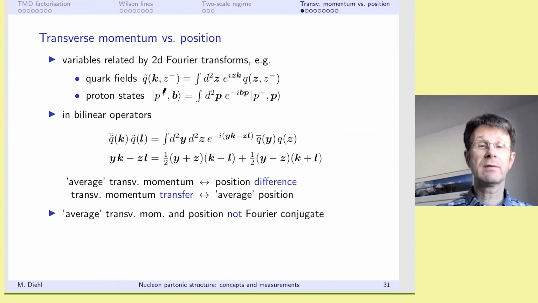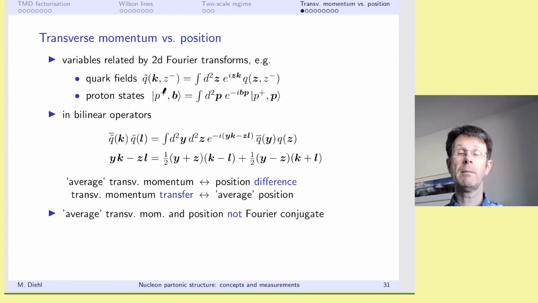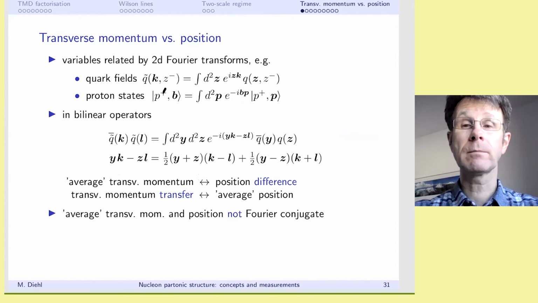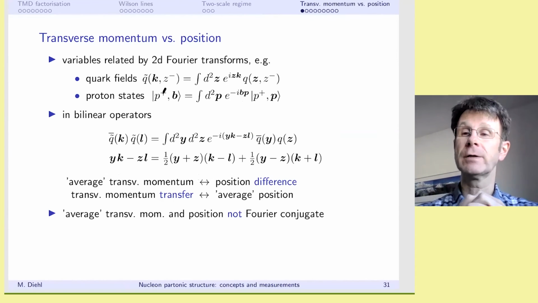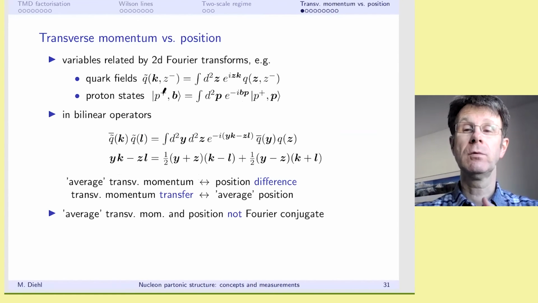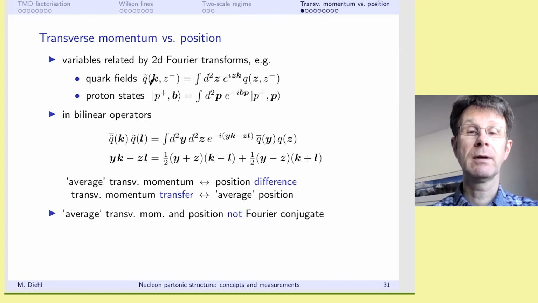Let me skip over the next few slides and come to a last but extremely important aspect that I want to discuss here. And that's the relation between transverse momenta and transverse positions. Now, if you think of ordinary quantum mechanics and say the Schrödinger wave function for something like the hydrogen atom, you know that you can write down your Schrödinger wave function in position space or in momentum space, and you go from one to the other just by doing a Fourier transform. However, the same is not the case for kT-dependent distribution functions and for impact parameter distribution functions that Barbara discussed yesterday, and also I to some extent.